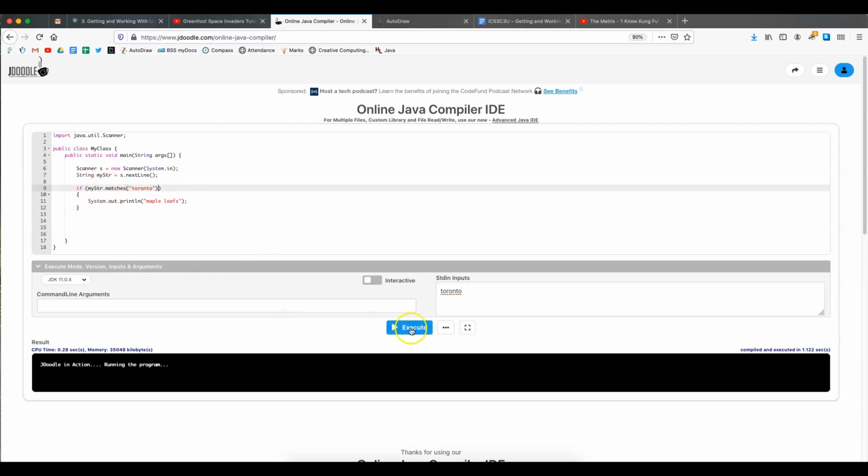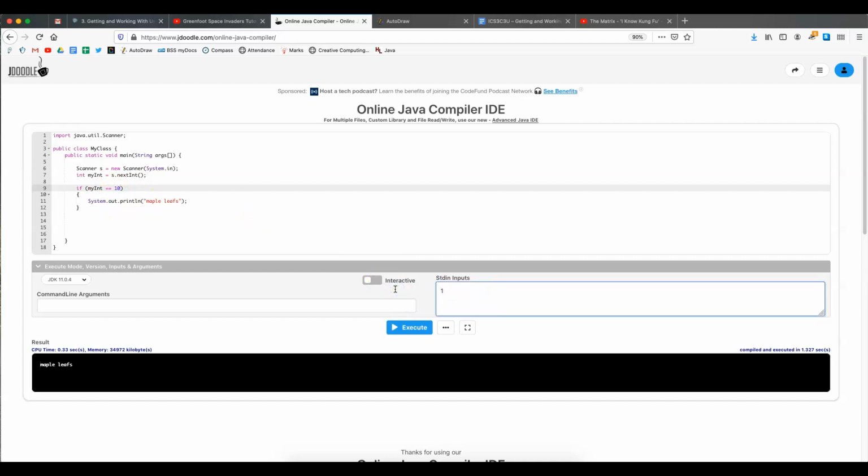So if I run it now, you see Maple Leafs. Okay, so when you're comparing string variables, you want to use the dot matches function. But if you're using integers, if I were to change this to an integer, and now I'm getting an integer value from the user, I don't have to use matches anymore. And Maestro is now a bad name, so we could just call our variable my int. And so if I want to know if the user types in, say, 10, I don't use the dot matches feature. I just go equals equals 10. So in this case, if the user puts in a 10, then we will see Maple Leafs.